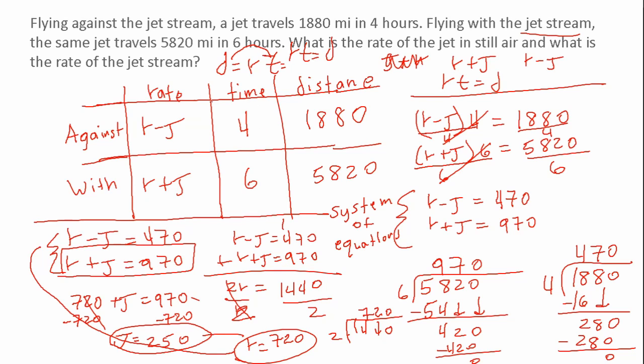In general, this question is asked using one of two variables, either jets or the speed of water, the speed of a boat in a stream going upstream and downstream. Either way, you set up this chart and you solve accordingly. Again, I have a whole video on distance, rate, and time. And if you want to see the problem done, albeit for the speed of boats traveling with the stream and against the stream, look for the video I have titled The Hardest Problem on the ASVAB. That's the same problem, albeit with boats. So you may want to take a look at that.